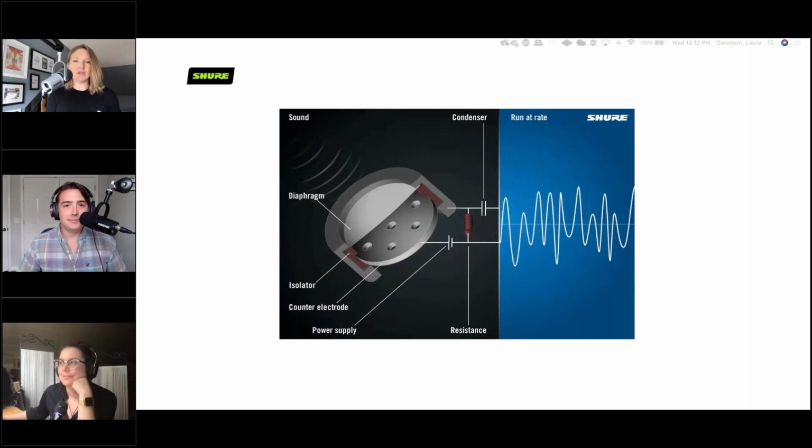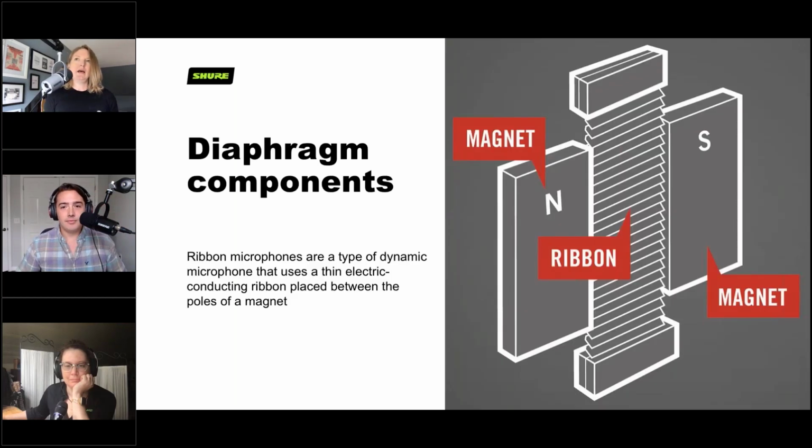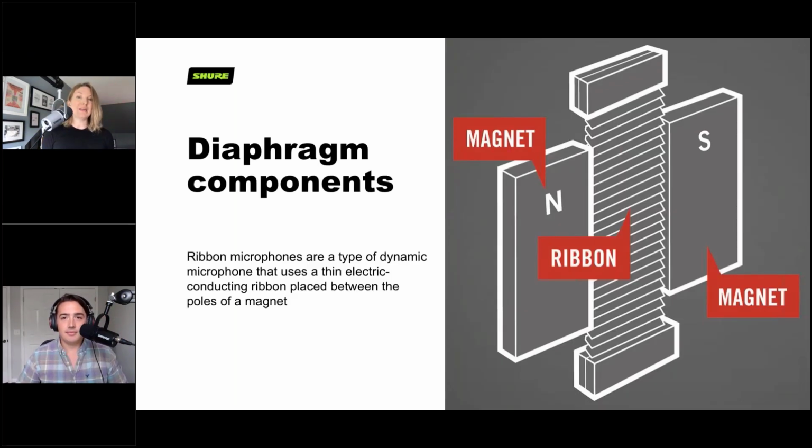Awesome. Cool. So the other microphone type that I wanted to tell you about is one that not many have heard of necessarily, but it actually predates the diaphragms that we've talked about before, the dynamic and the condenser, the ribbon diaphragm. And so the way this works is it's a very, very thin piece of material. Ours is made out of something called Roswellite, which sounds like it's from space. And it's a much more durable material than what ribbon microphones were previously made of.